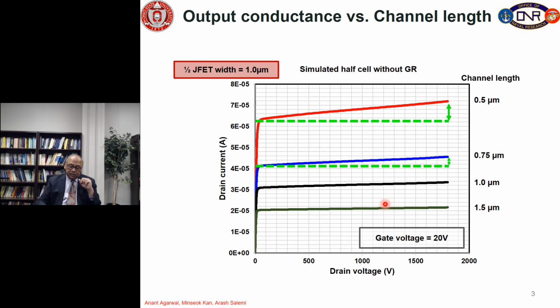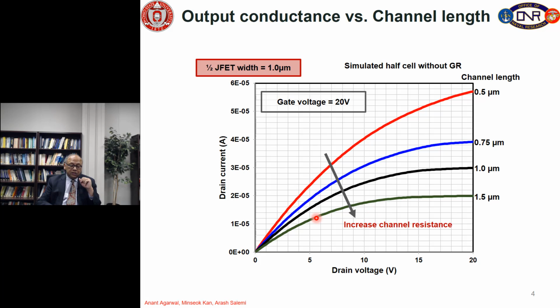Now, the problem with increasing the channel length is that if we look at the on-state output characteristics versus channel length at a full applied gate voltage of 20 volts at low drain voltages, you can see that the current at the operating point, which I should say is about 1.5 volts right here, decreases by about 50% by increasing the channel length from 0.5 micron to 1.5 micron. This means our on resistance goes up and the device size becomes bigger, and the cost goes up because of that. So, this is not a preferred solution, because the device cost will go up and the device size will become bigger if we increase the channel length.